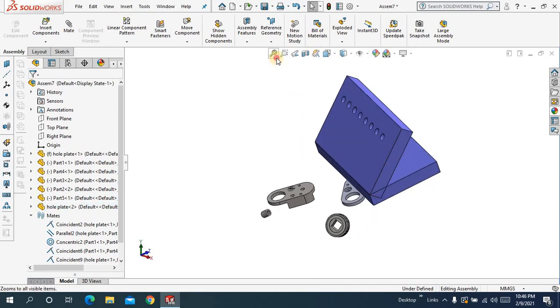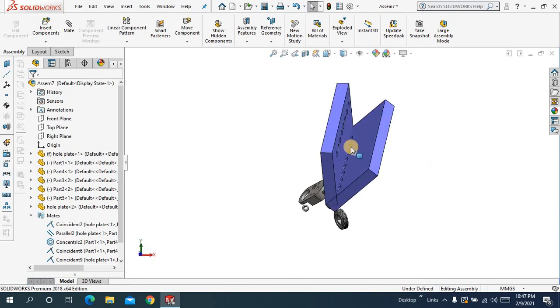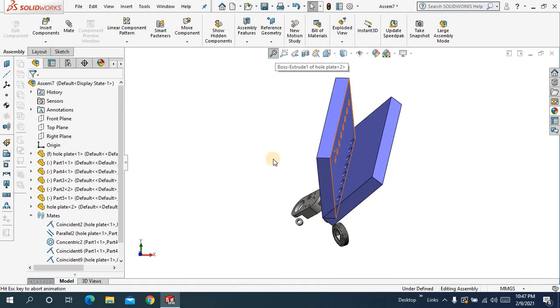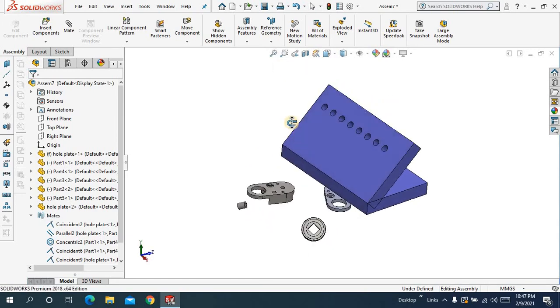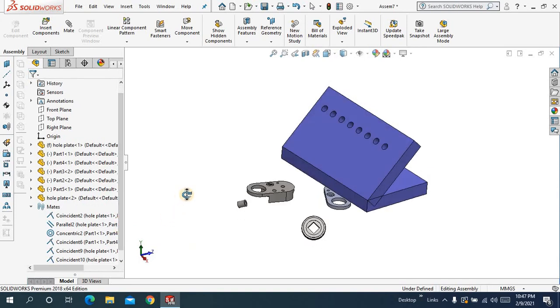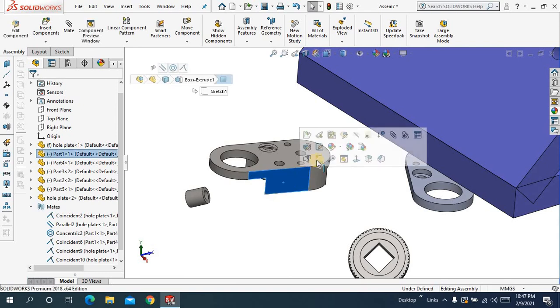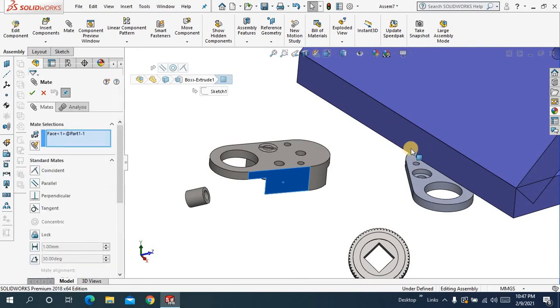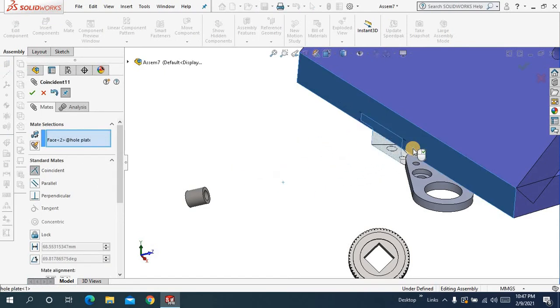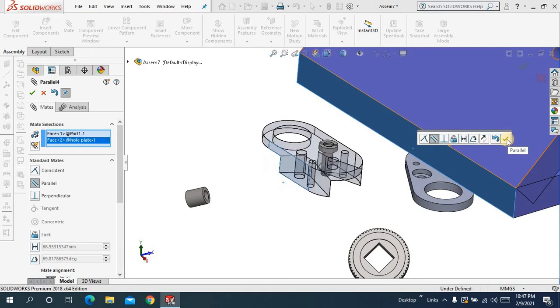Now we have made an angle of these two faces 45. And last thing, that is known as the distance mate. So what we can do is, for example, let me make another mate in between this face and this face, and let me make them parallel together.